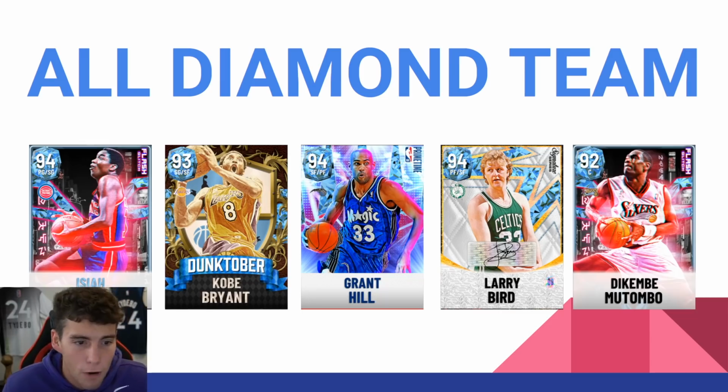Larry, a top power forward, small forward in the game. Then arguably a top 2 or 3 center, Dikembe Mutombo. Maybe my favorite center in the game, depending on the day it is. All Diamond team. I know there's a lot of fantastic Diamonds, LeBron James, for example. But I gotta give the edge to Larry Bird.